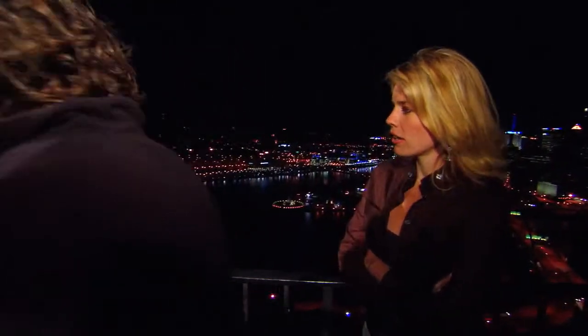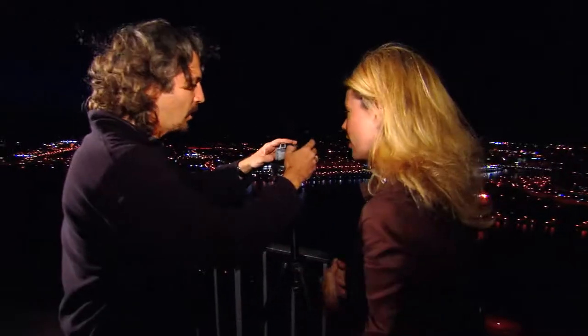So what I've done is I've set up the camera here on a tripod. Let me turn it on. Now, we're going to use manual mode, okay, because we can make some creative adjustments that allow us to sort of allow the artificial light of the city to bleed into that frame. If you can imagine being out in the sun for an hour versus 4 hours, you might get more sunburn. Right. But what we have to do is we have to allow the artificial light to really come in.